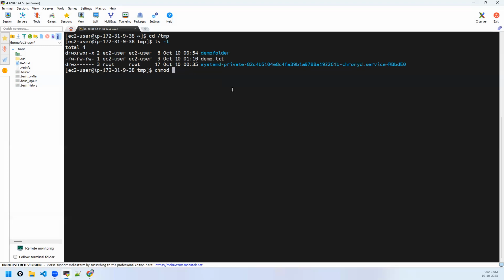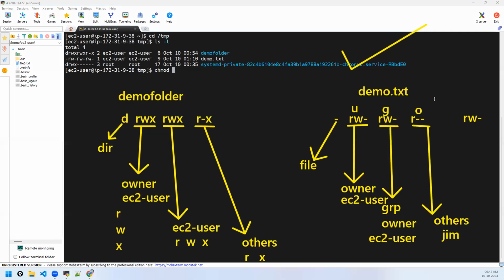Only one permission at a time. You have to consider two things: whether you want to give permissions to user, group or other, and whether you want to add or remove the permissions. If you want to add, it's plus. If you want to delete the permission, it's minus. And then which permission: R, W or X.